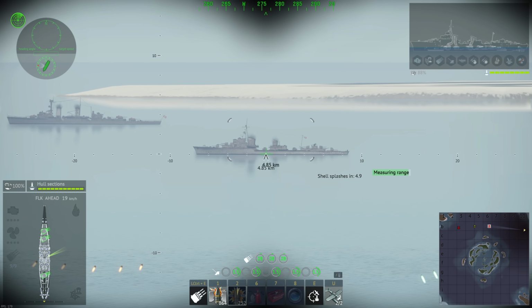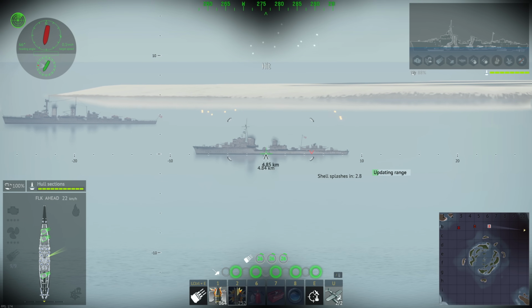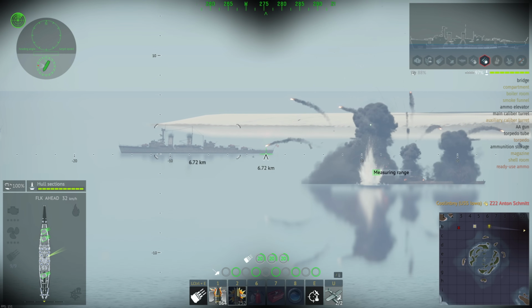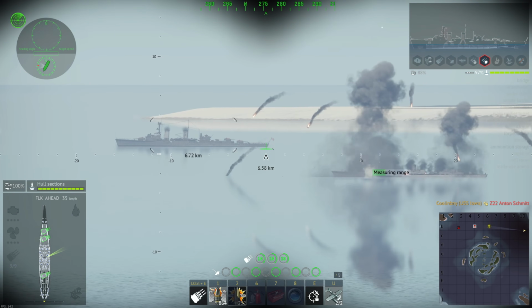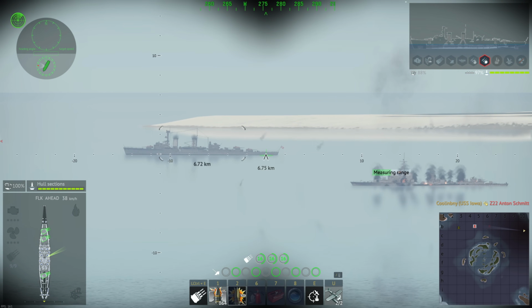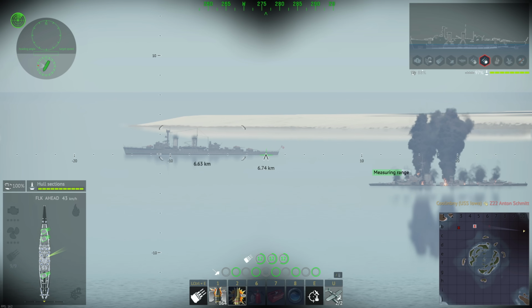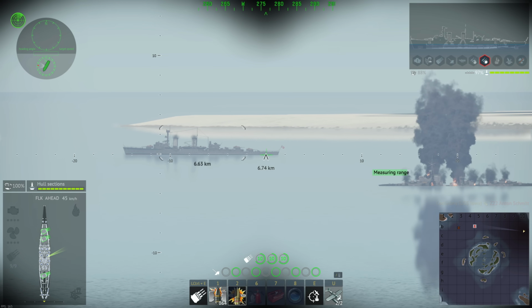Let's go ahead and just fire. Hopefully I can hit him without looking like too much of a doofus. And this is full HE. Boom. Then we're just going to do one full HE barrage on this light cruiser here. Might be the Cone, if I'm not mistaken. And then we can go ahead and just switch out to the Bismarck and then the Yamato.